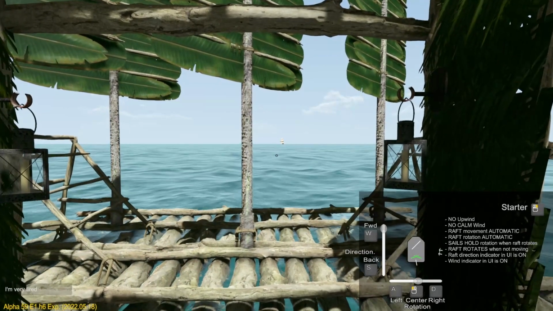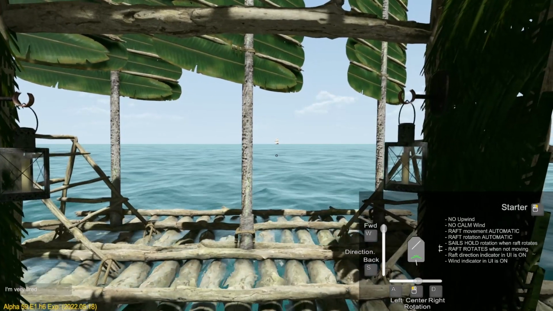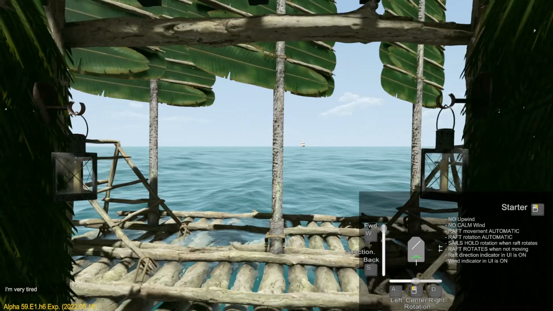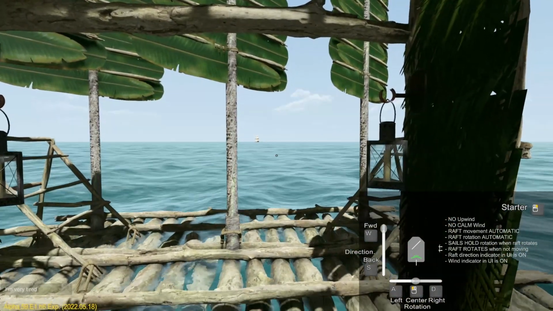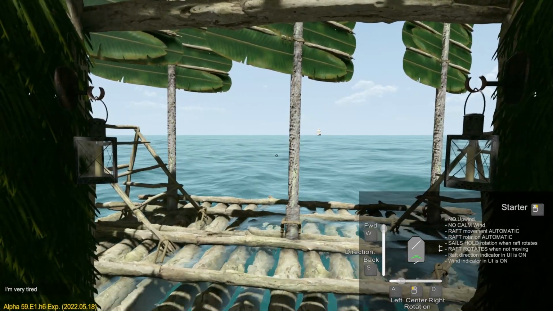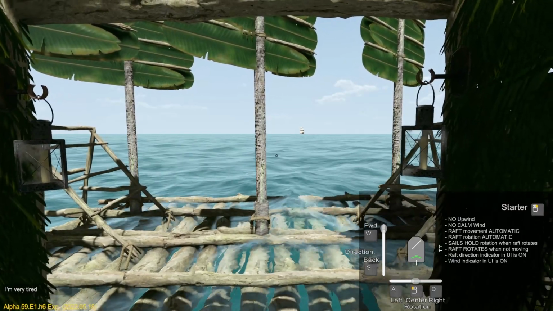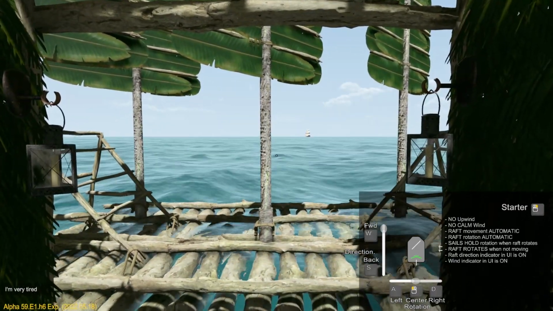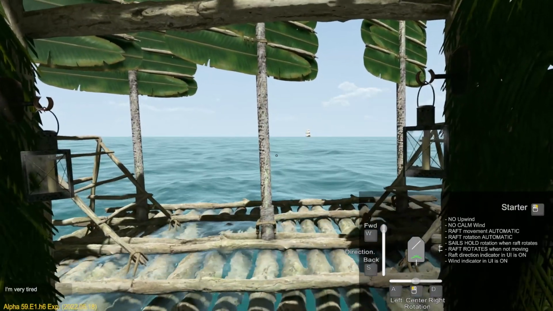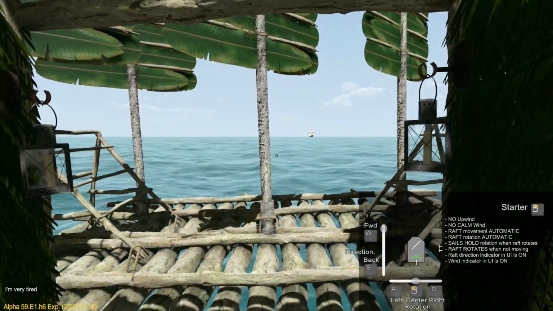Going to the sail ship. First time in this particular season. Let's see if we can get close to it, and if we can get close enough that something happens this time. The way it was before, you couldn't get close to the ship. You couldn't swim close to the ship. And it didn't do anything. I'm very tired, so let's get there quickly.